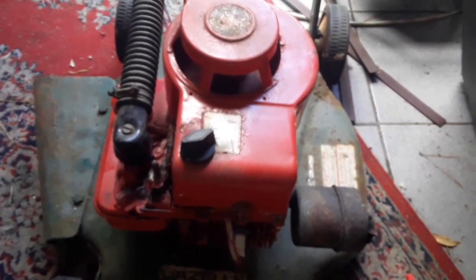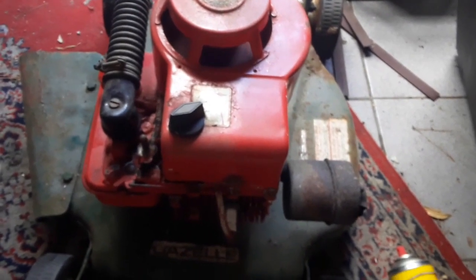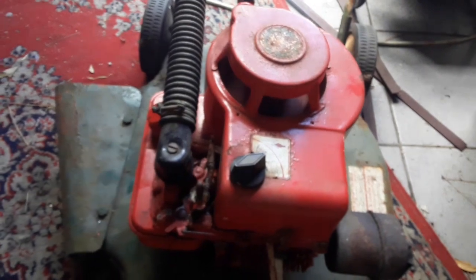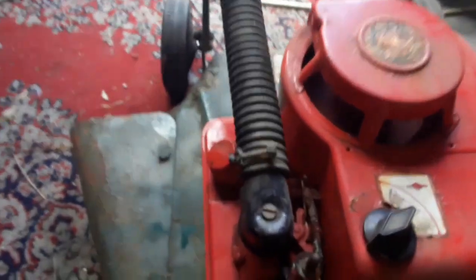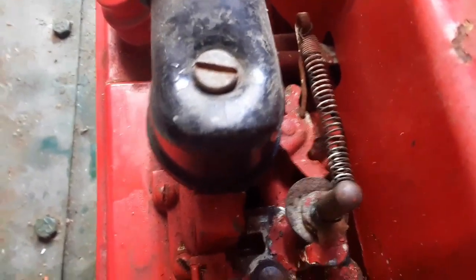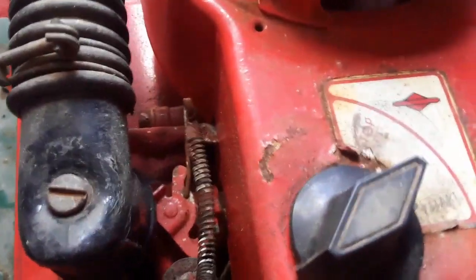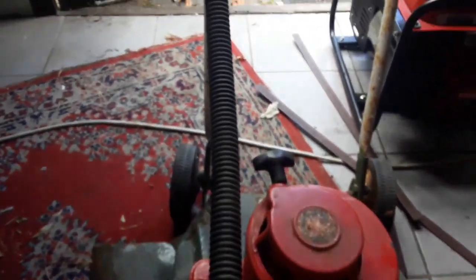This machine is 1986, around there. And the carburetor cleaner on top.